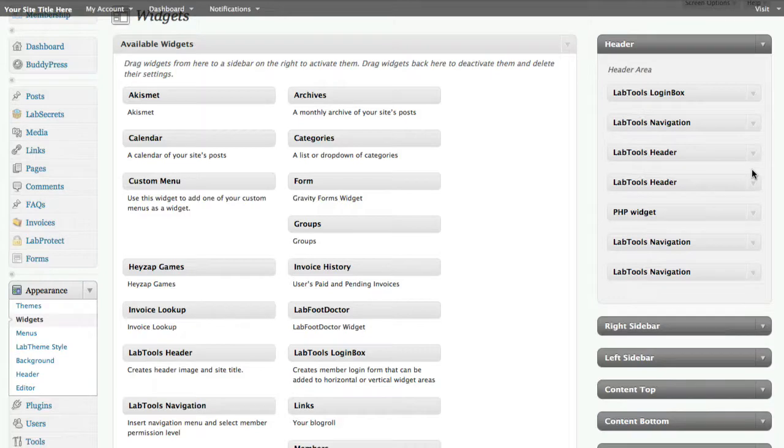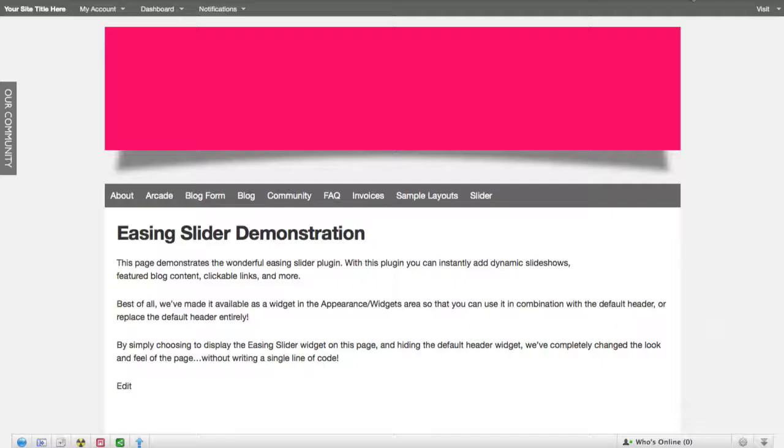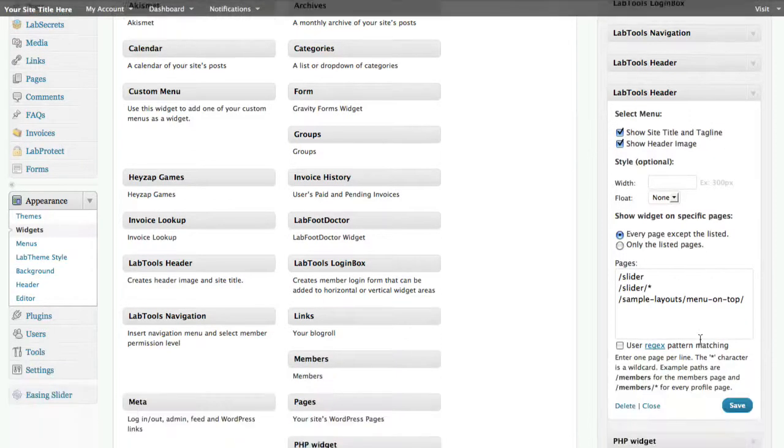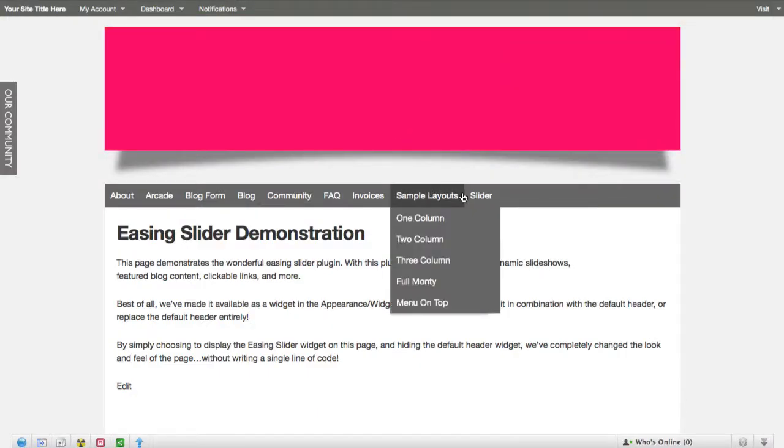Then I also said on that particular page, the page called slider, we want to go ahead and not show the regular main menu. So here, every page except the listed display the normal header. And here's the ones where I didn't want it listed: slider and then anything after slider. And again, we'll cover how this page limiter works in other tutorials, but it allows you to show or display widgets, or actually prevent the display of widgets based upon whatever URL you put in here. Okay. Let's keep going on our little tutorial display here.